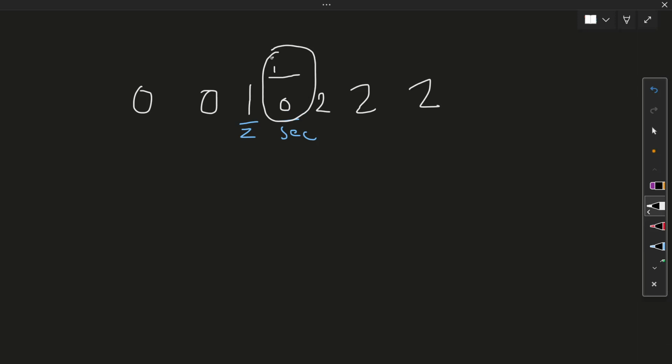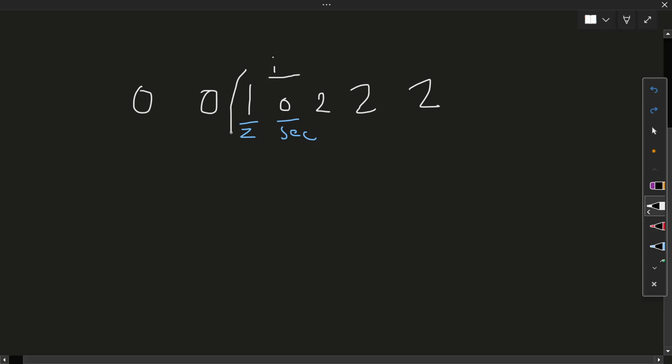We need to sort it. That's the reason we don't increment our i pointer. The ith value is 0. So we need to swap the value. So the 0 location is this. This represents the 0 location. So we swap this ith value with the 0 location. So now it is 1, it is 0.